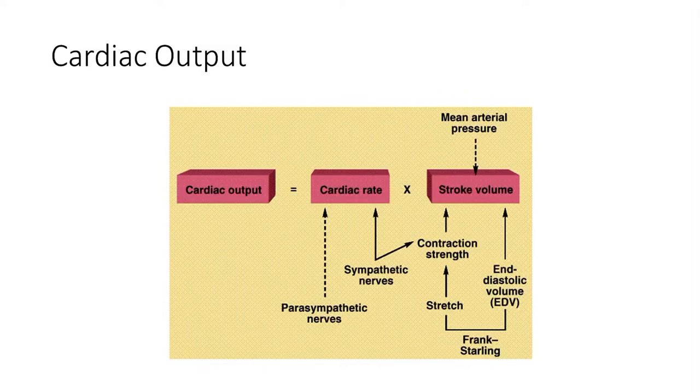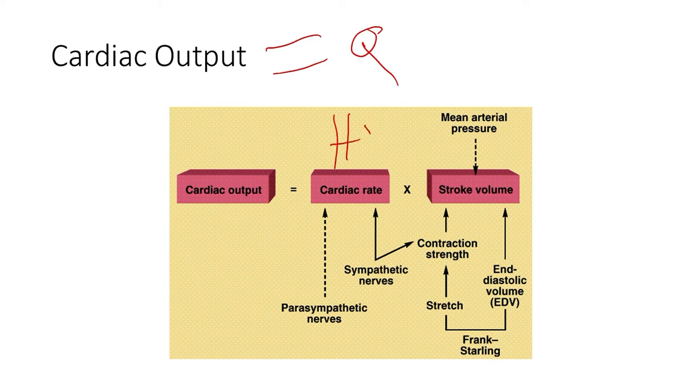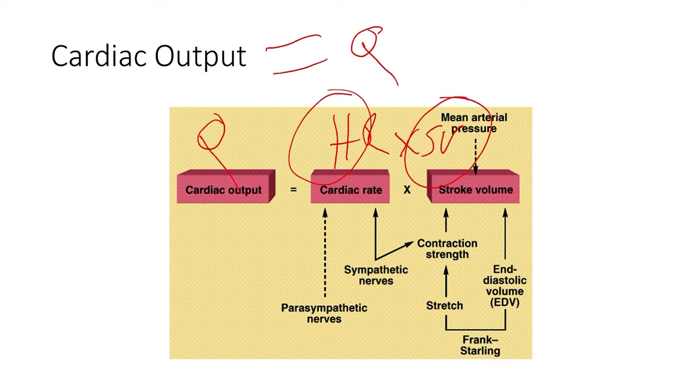Okay class, welcome back. In this unit, we're going to discuss cardiac output and the things that contribute to cardiac output. So easiest thing to always remember, cardiac output, which you might often see referred to as Q in the literature, is the product of heart rate multiplied by stroke volume. There are different things that can augment heart rate and stroke volume, and they'll all have an input on cardiac output or Q.